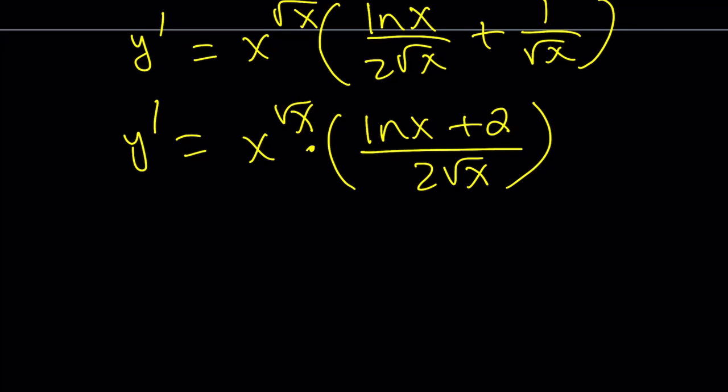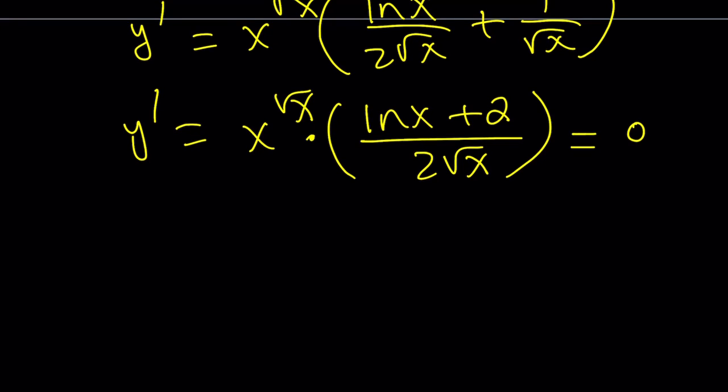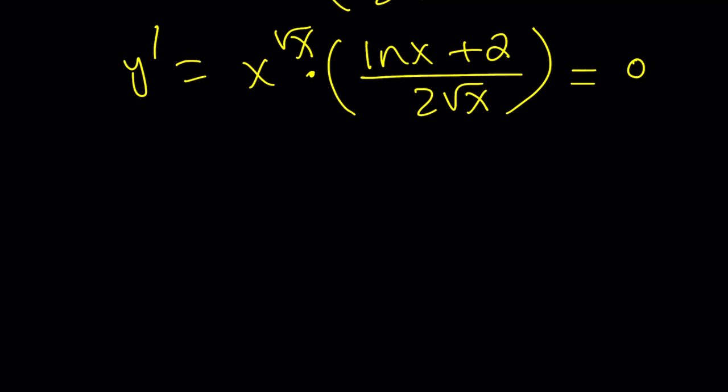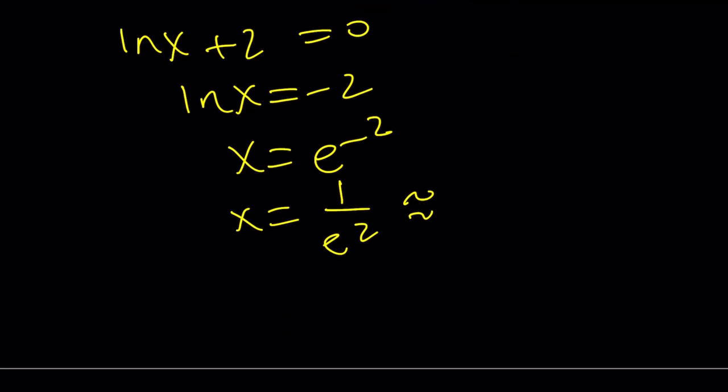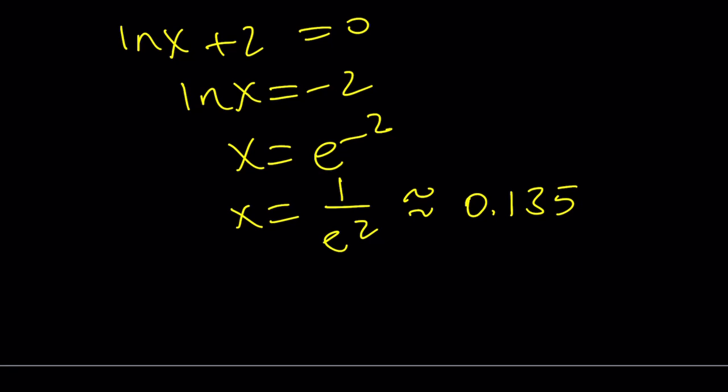With these kinds of problems, we take the derivative because we want to find the maxima or minima. We want to set this equal to 0 and find critical points where the derivative is 0 or fails to exist. Obviously at 0 it doesn't, but we don't care about 0. We're working in the positive world. We're only interested in this becoming 0. But x to the power square root of x cannot be 0. It's never equal to 0. So we want LN x plus 2 to be 0. That indicates LN x equals negative 2. That means x equals e to the power of negative 2, which means x equals 1 over e squared, which is approximately 0.135.